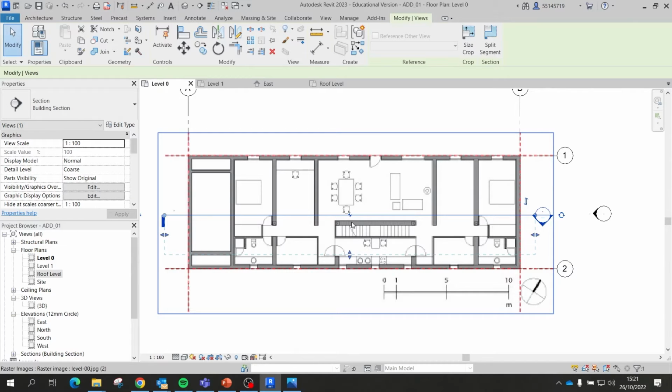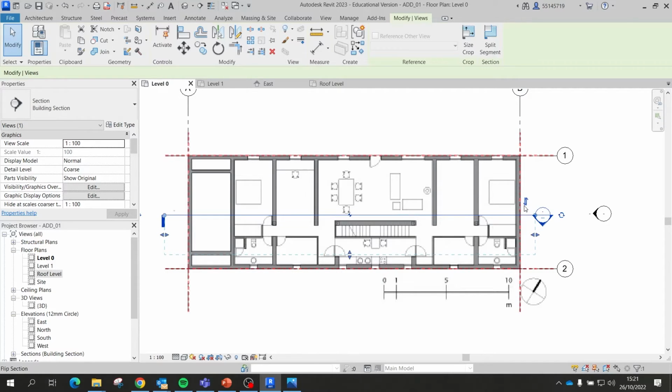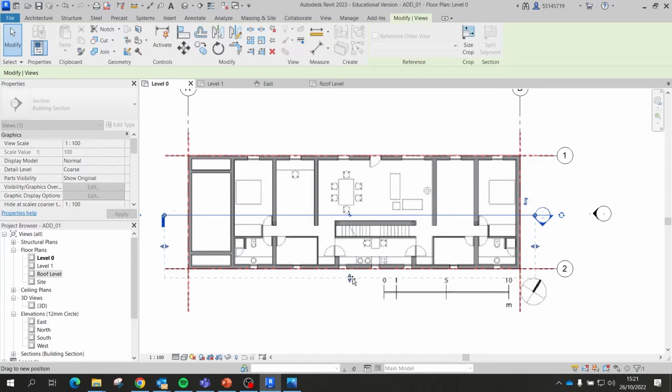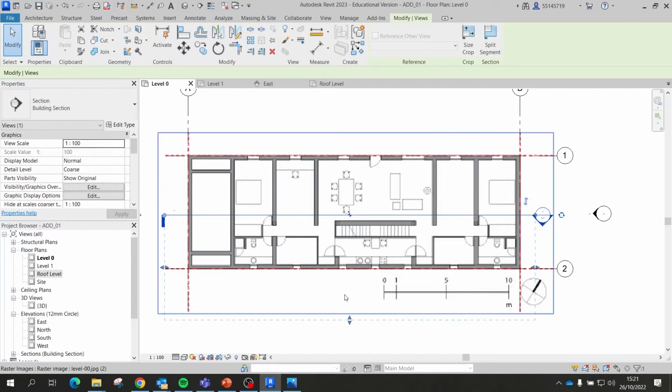If it wasn't, it is actually quite easy to just swap the direction by clicking here. Important thing you need to take into account when you do a section is these kind of shows the extent to which you can see stuff in the section. So you probably want to make sure that all of your model sits within.